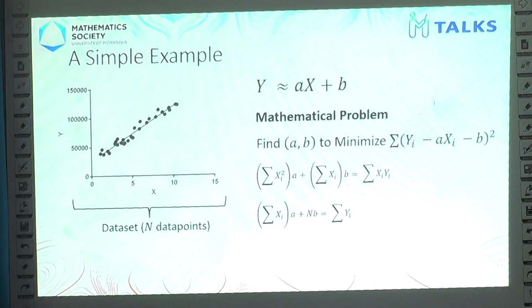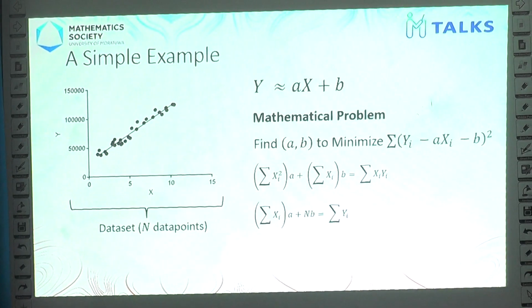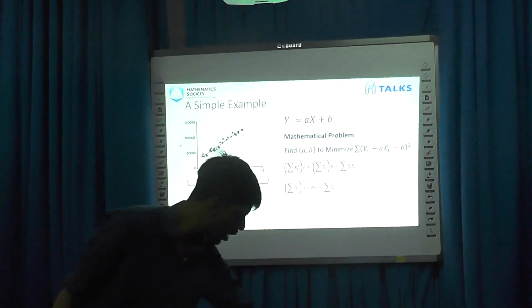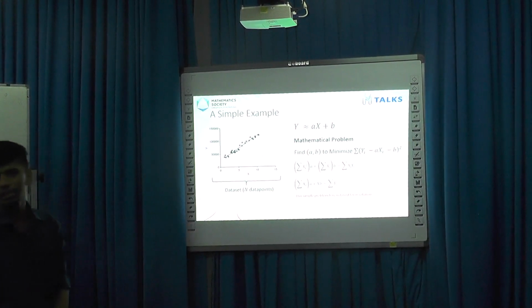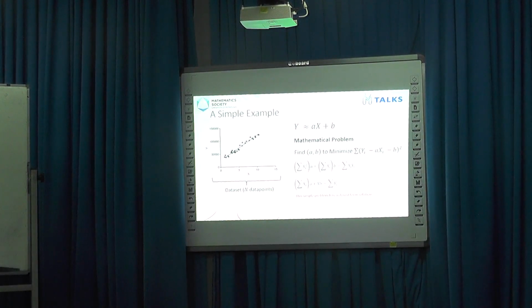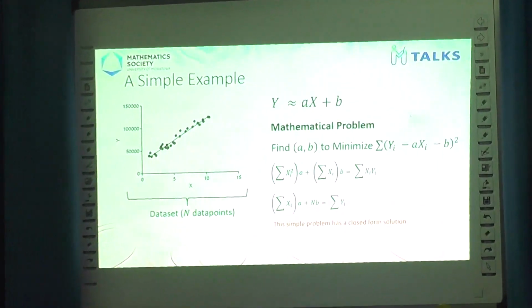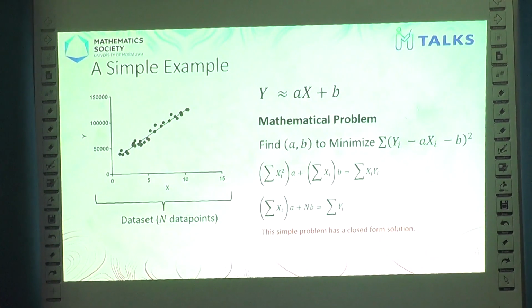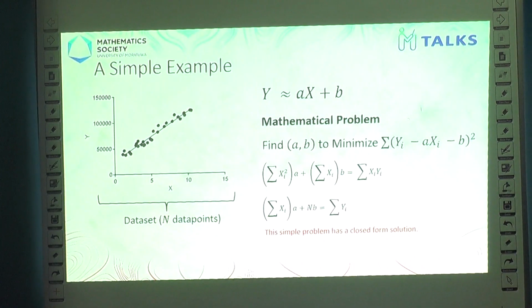Very simple example. Mathematically you can solve it. But what is the problem with this? Now you can solve it, right? Usually this is called linear regression. You will learn it in the 4th or 5th semester, sometimes even in the 3rd semester. But what is the problem with this? Can anyone see a catch here?